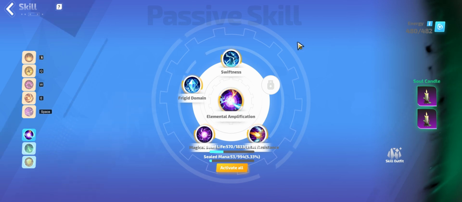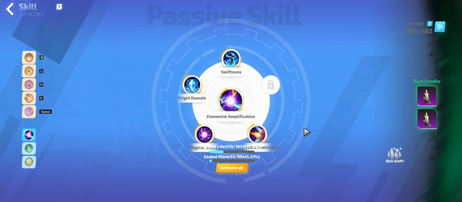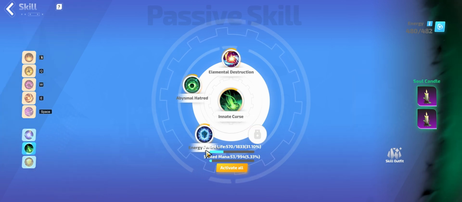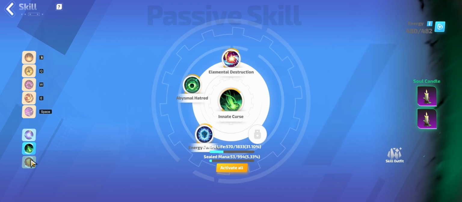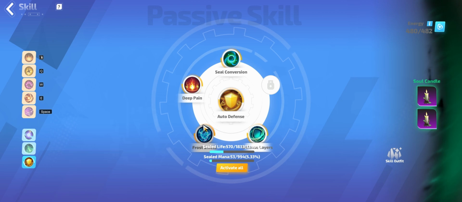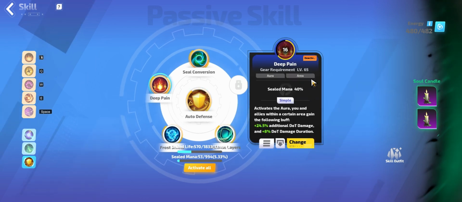For your auras, you are running Elemental Amplification, Swiftness, Frigid Domain, Magical Source, and Elemental Resistance. And then we have a Curse on Hit here with Elemental Destruction. And then we are running an Auto Defense here with Frost Shield. And we are putting Deep Pain here on our life as well to seal life.